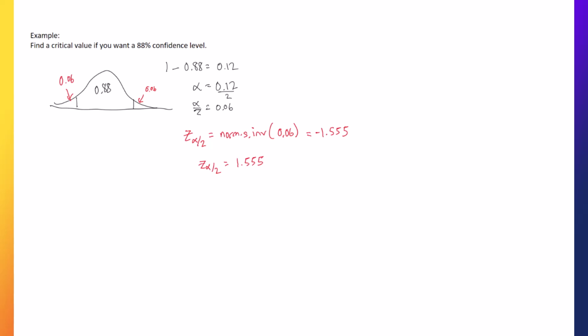Now the text has some confidence levels and their corresponding critical values. These are ones that get used a lot, and so I'll write these down. I don't always remember these. I use the system in Excel to find the ones I don't know. So for a 90% confidence level, splitting into 2 tails, we get a critical value of 1.645. For a 95% confidence level, we get 1.96, which was here earlier.